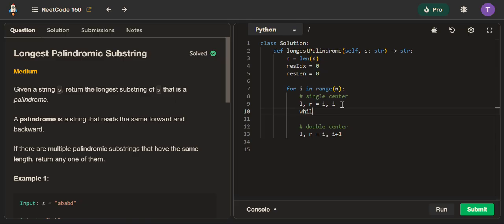And then we're gonna have a while loop, and basically inside our while loop, we first have to ensure that the left pointer is still in bounds. So if this is greater or equal to 0, we have to ensure that our right pointer is also less than n, which is the length of this string. And also we want to ensure that the two characters that we are looking at on the right and at the left are the same, because this is the logic of the problem.